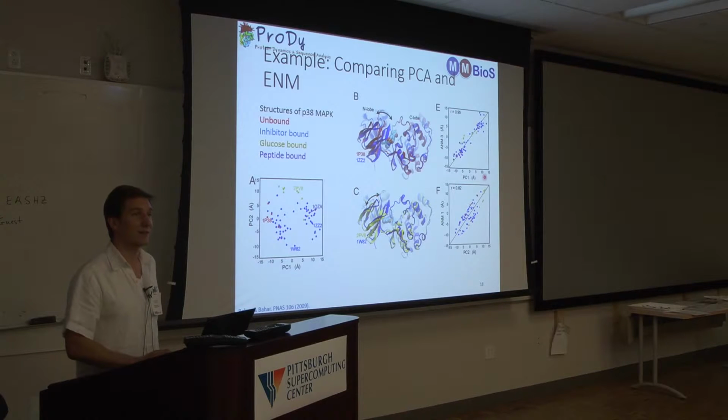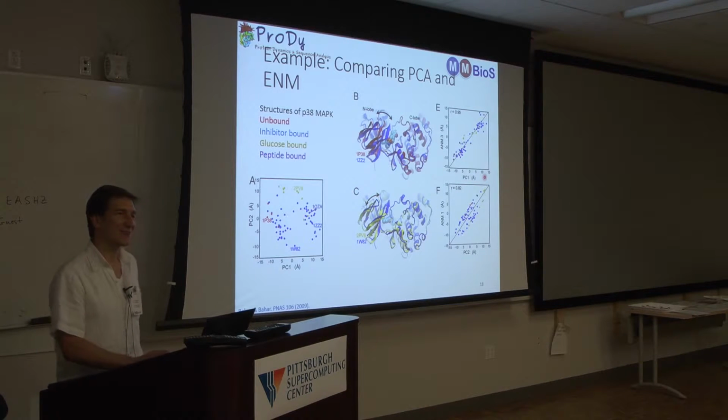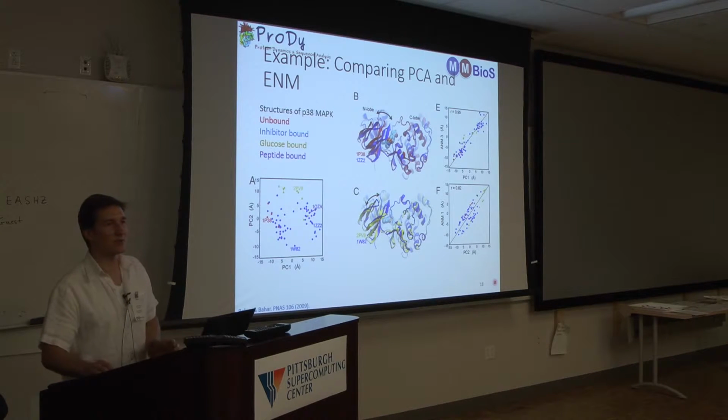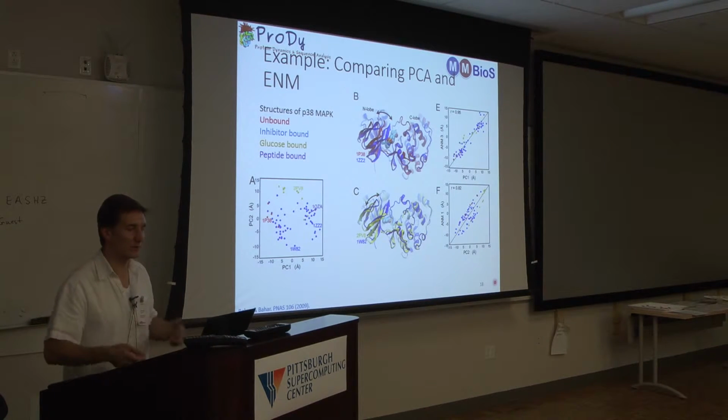Or yes? How many structures and how diverse do they need to be in order to be covered? As many as possible, and as diverse as possible. So, right, in order to get an idea, you can use very few structures. So what actually happens mathematically is, yes? Okay, then 40. The number of modes that you get is going to depend on the number of structures that you have. So more structures will give you more modes up to the number of residues that are in the protein, or 3 times the number of residues that are in the protein. And then after that, what will happen is they'll just become more refined. You'll change the modes.